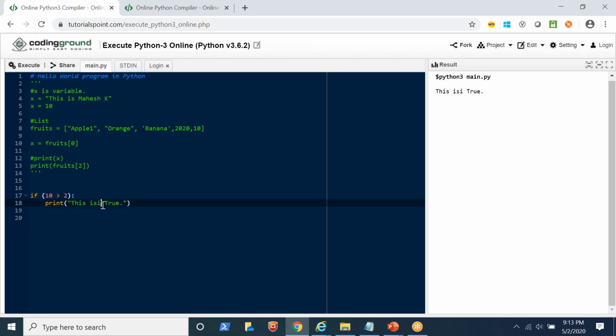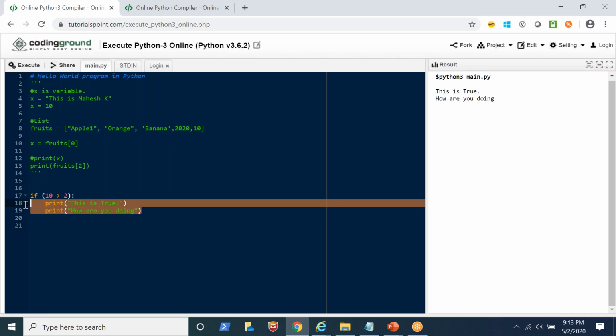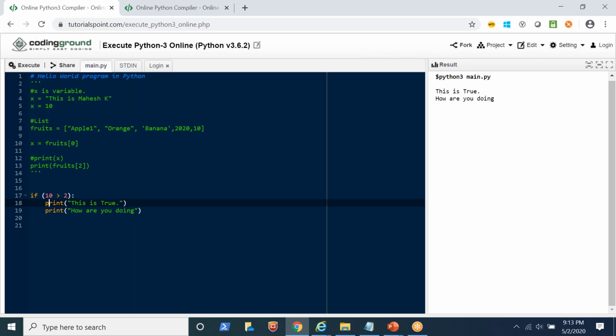Okay, this is true, I print. Suppose I want to write some other line, how are you doing? So these two lines are in the scope of the if command.